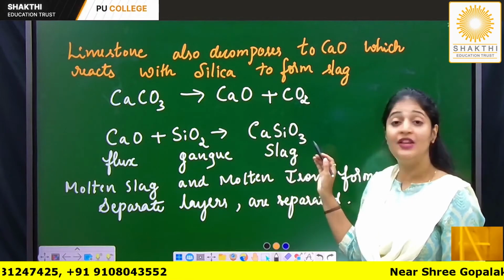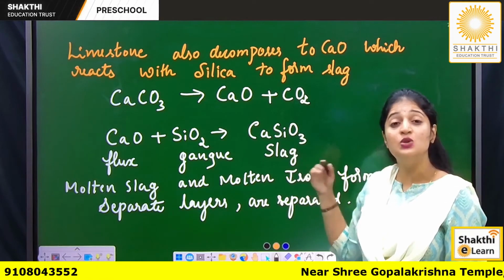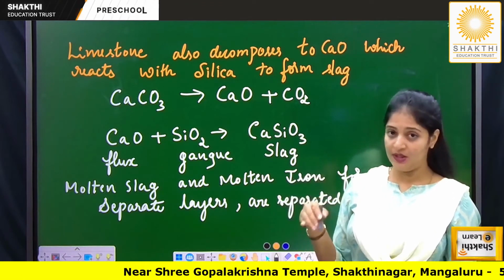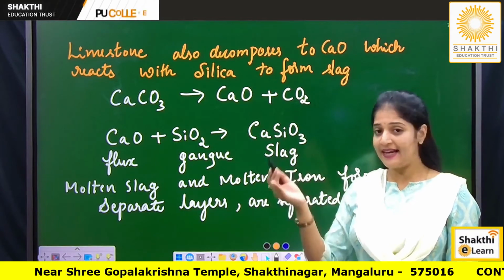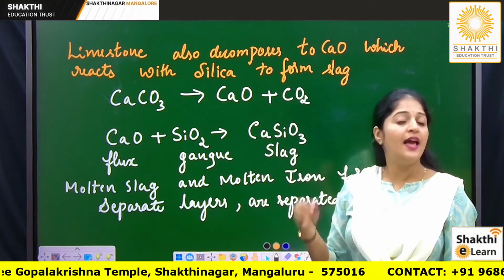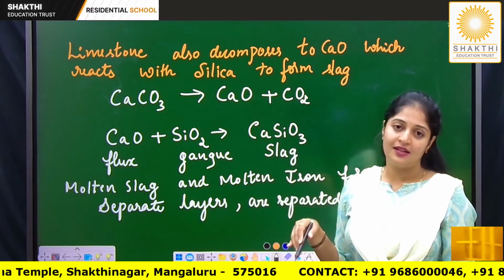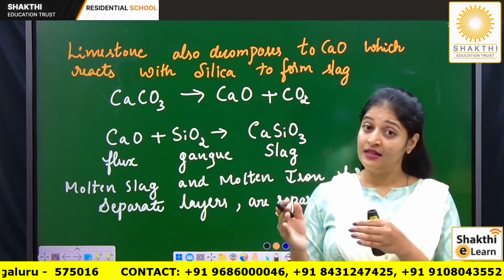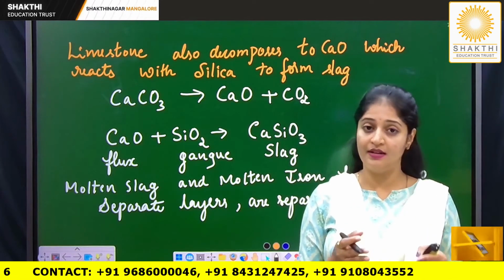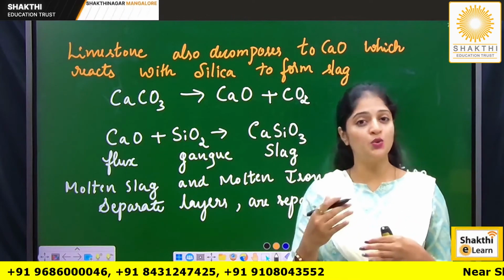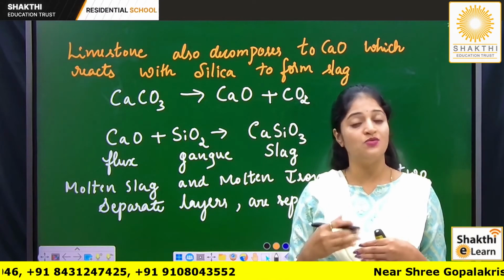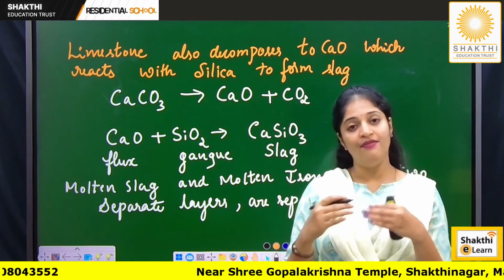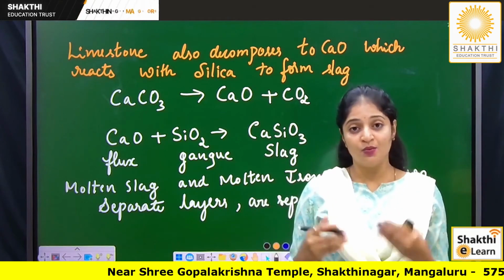This results in the formation of two layers: a molten slag as well as the molten metal. The molten slag will be eliminated at one end of the blast furnace. At the opposite end, you will get the product, that is molten iron. The two layers are then separated, and then we can separate the product that we desire. So there will be two layers, a molten slag layer and a molten metal layer.